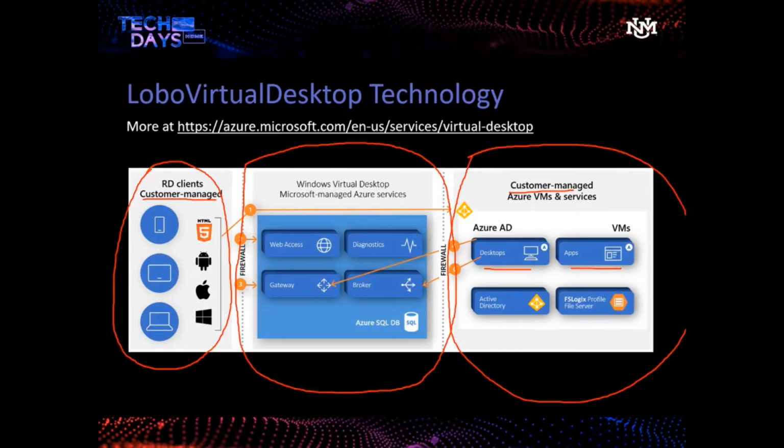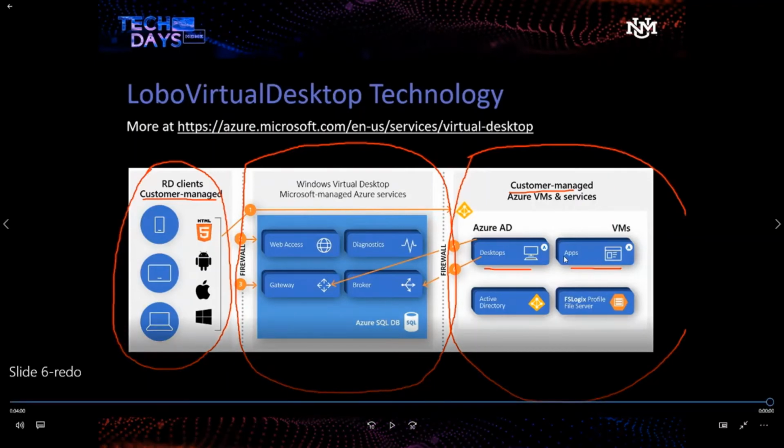And in terms of cost, it is worth mentioning. Most of the cost that we incur with Windows Virtual Desktop really is in this customer managed piece. That's because we have to provision enough desktops for people to be able to access the applications they need at the same time without having performance issues. So that's really where the expenditure is. But the good news is it's not a capital expenditure, right? We're not laying out a huge amount of money up front and saying this needs to serve us for the next 5 years and this many people.